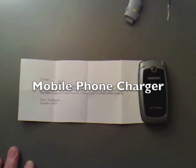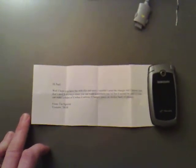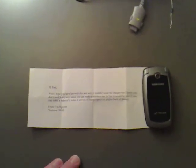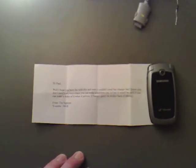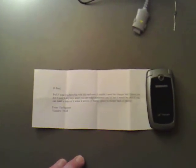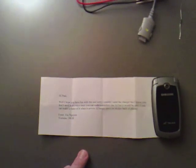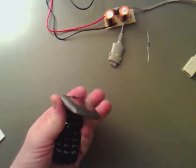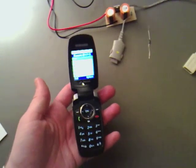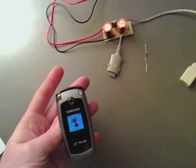I got given a mobile phone today, which was very nice. What happened was basically I've been doing the mobile phone charging that I want to do wirelessly, and someone off YouTube called 30 Gigabyte sent me a little slip and sent me a phone to go with it — it's a little Samsung phone, dual screen, and it was fully charged when I got it.